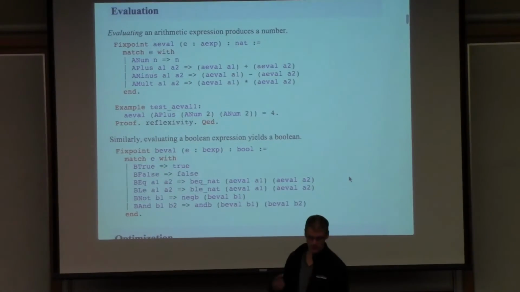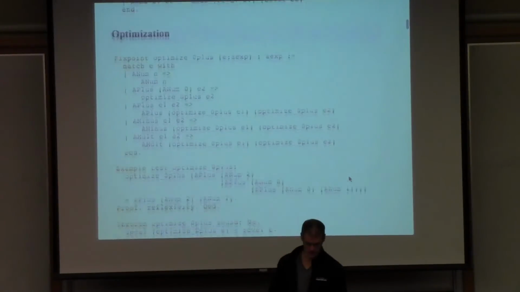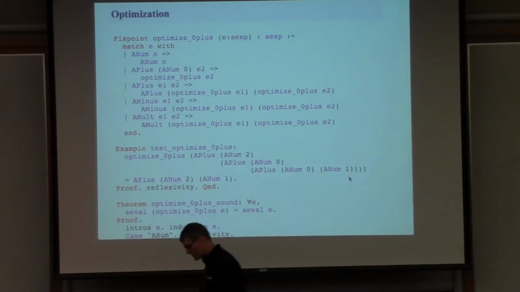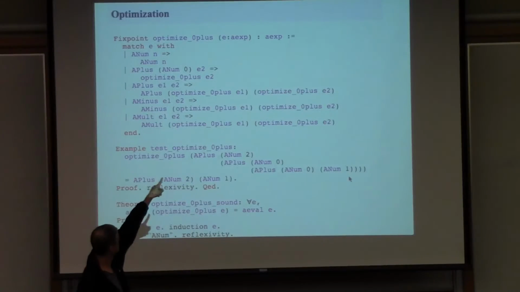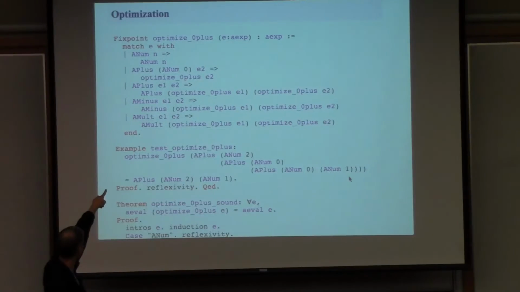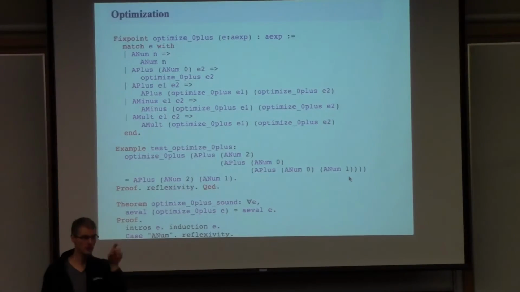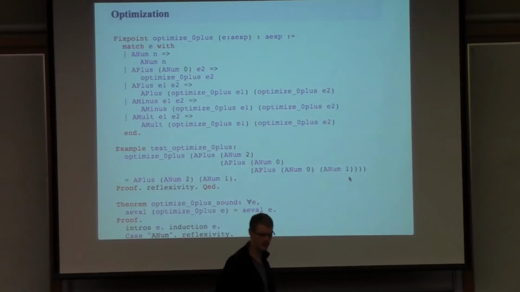Okay, so here's arithmetic expressions, Boolean expressions. And now we're going to pause for a minute, but in a moment we'll pause. Before we pause, here's the example that motivates the pause, which is, here is an incredibly simple, the world's simplest optimizer. So this is a function that takes an arithmetic expression, returns an arithmetic expression, where the interesting clause is the second one. If we add 0 to something, it will throw away the 0 plus and just yield the something. Okay, so this is doing a very trivial optimization on arithmetic expressions.